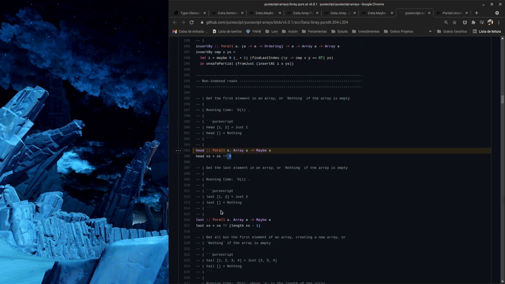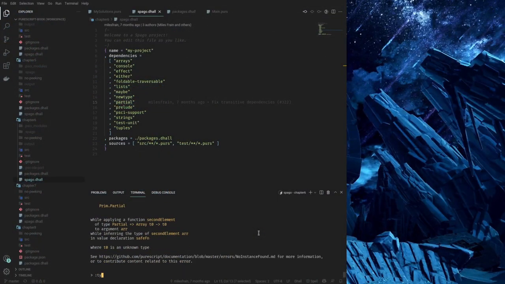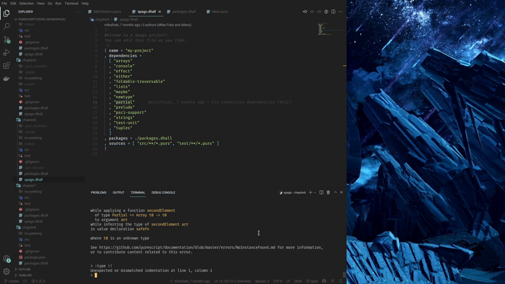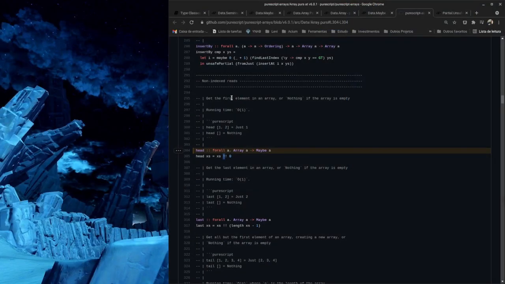What is that? I'll try that. Yes, Just something. Get the first element of the array or Nothing. This 0 thing here in this operator, I had never seen that.